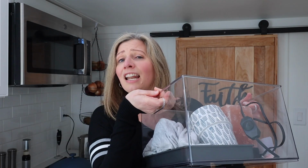I'm going to show you how easy it is to start the process of letting go of the items that no longer bring you joy or they're just not useful to you anymore. I always like to grab a trash bag for the inevitable garbage and then a box or a bin for items that I can donate or share with other people. And like I said, I'm always looking for things to declutter. And over the last couple of days, I have found a few things.